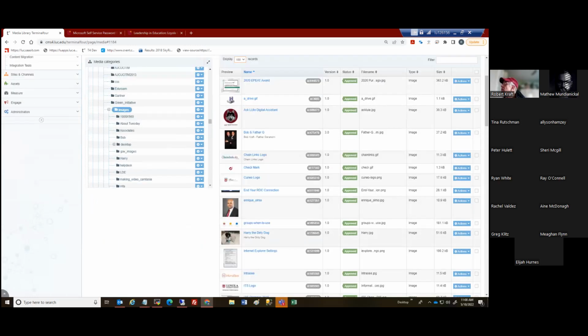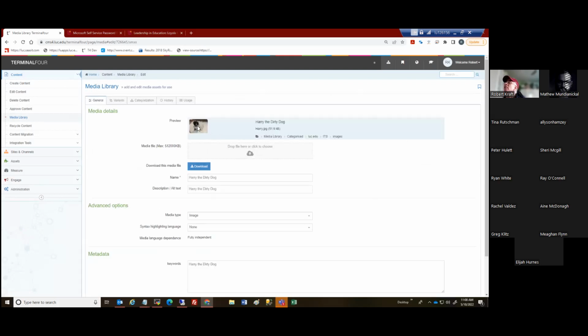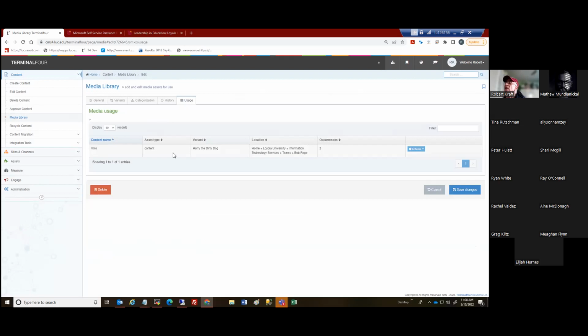Let's say, is Harry the Dirty Dog being used anywhere? I can go to edit. And then when I go to edit, notice there's a usage tab here. And the usage tab will tell you if a page is using this document or image. So in this case, we know that this image is being used in the test page that I just created.